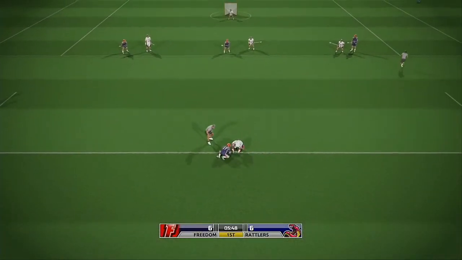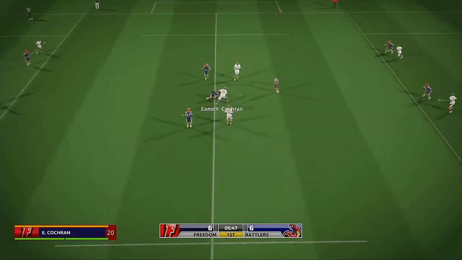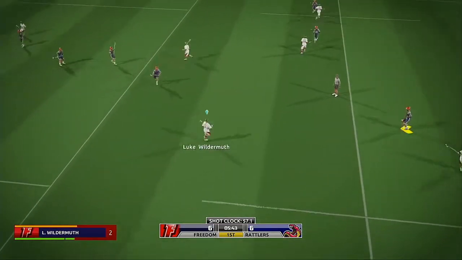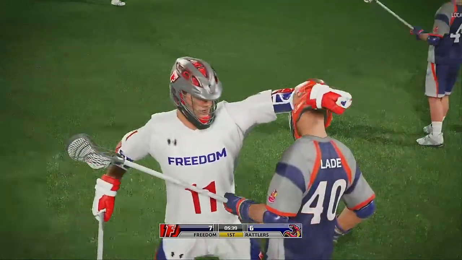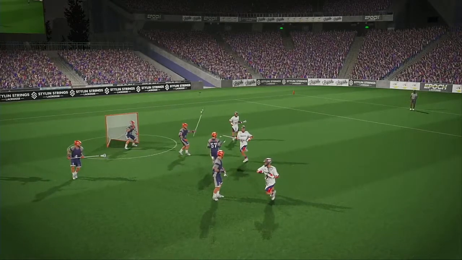Face-offs are where teams can separate themselves. And they get it back. The ball goes to the ground. Shoots! Scores! Burr with a timely goal. The away team hits the lead.